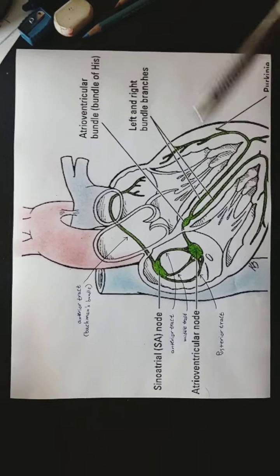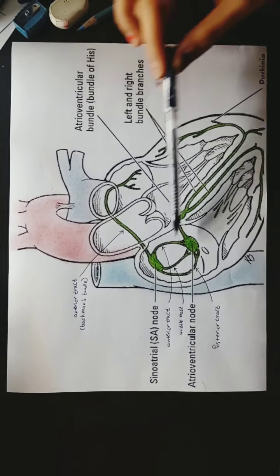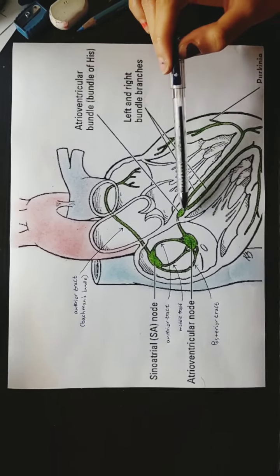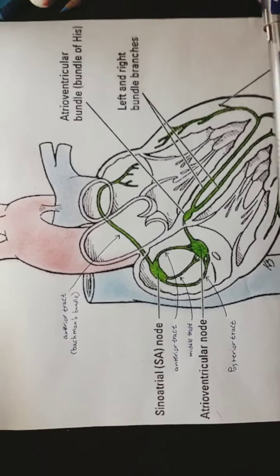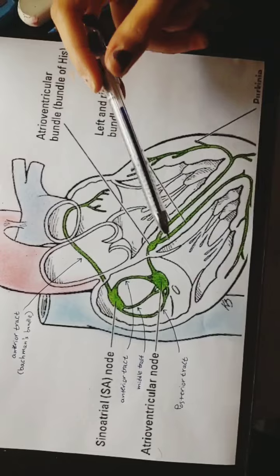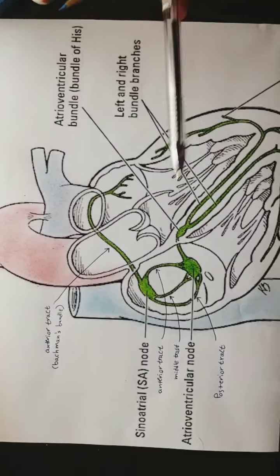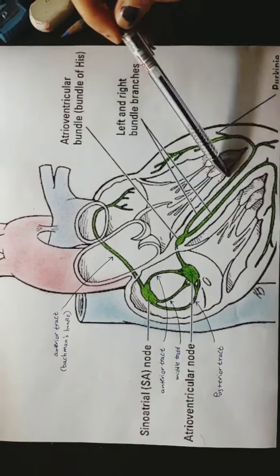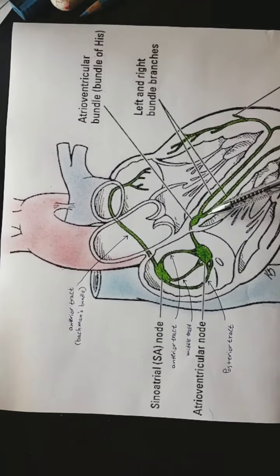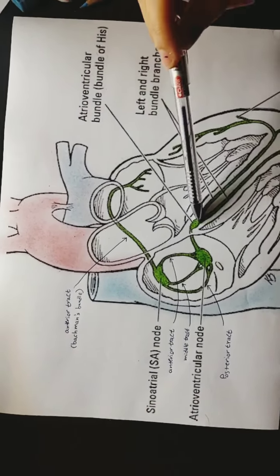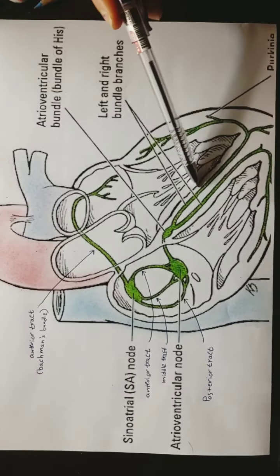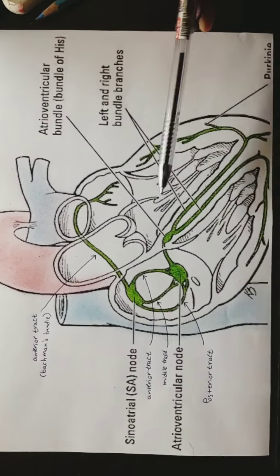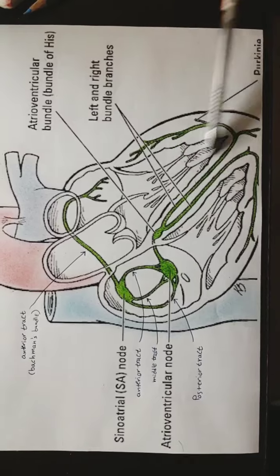First, we want to have a closer look at the anatomy of the septum of the heart. Here in this part, as you see, the top part of the ventricular septum consists of the membranous part, and then here is the muscular part. The bundle of His will divide into two branches, which are the right and the left bundle branches.